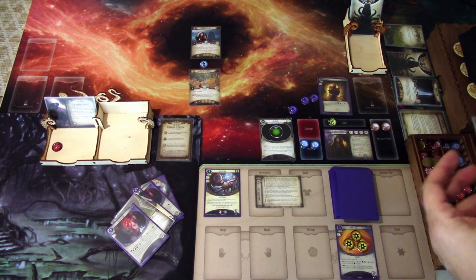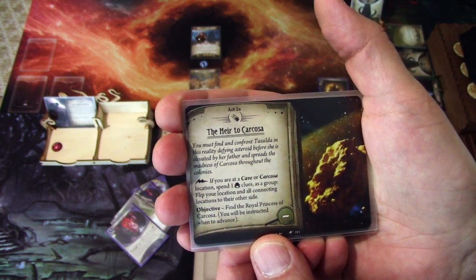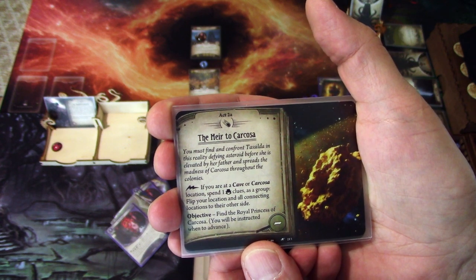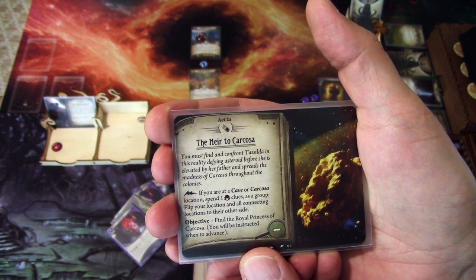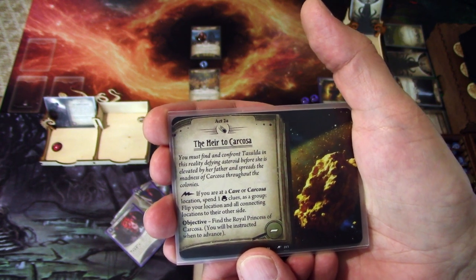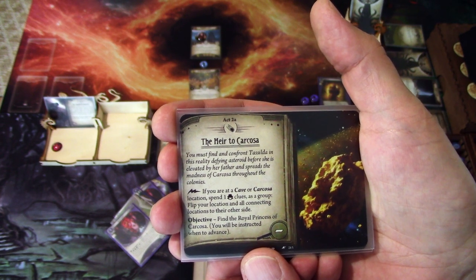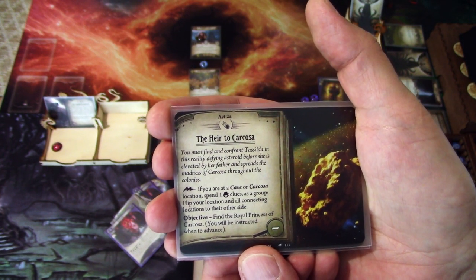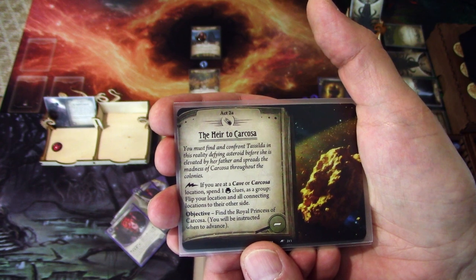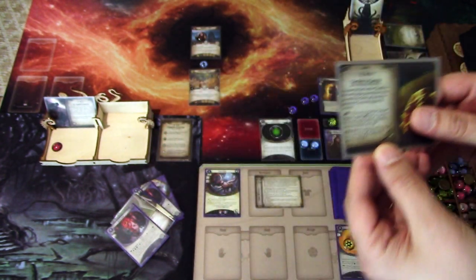So the Heir to Carcosa: you must find and confront Tasilda in this reality-defying asteroid before she is ascended by her father and spreads the madness of Carcosa throughout the colonies. Fast trigger ability, if you are at a cave or Carcosa location, spend one clue as a group. Flip your location and all connecting locations to their other side. Objective: find the royal princess of Carcosa. You will be instructed when to advance.